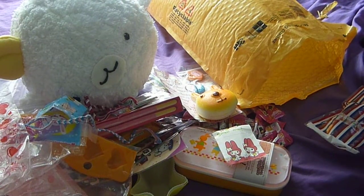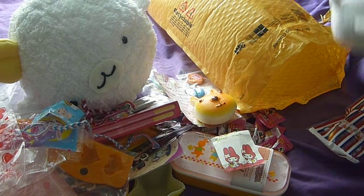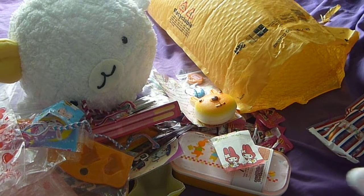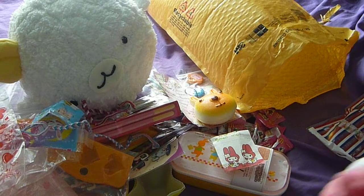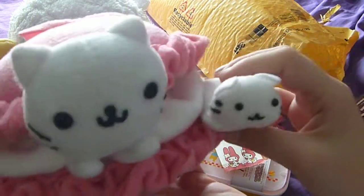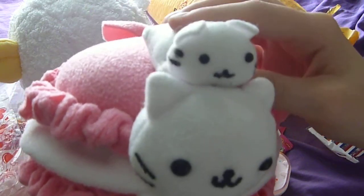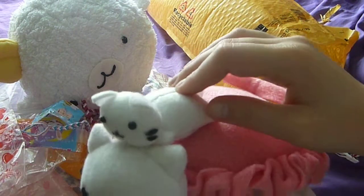Hold on. I'll go get her. Because she's on my bed. My boyfriend laid on him yesterday. I was a little like, hey, you're laying on this, even though I totally just laid on it at night. Anyways, my Nanko Kitty has a baby. I'm going to pin it. Oh, that's so cute. I'm so pinning it. Oh, holy cow.